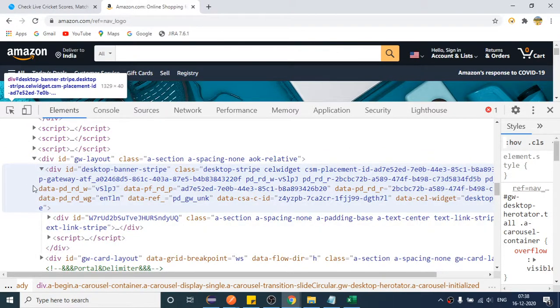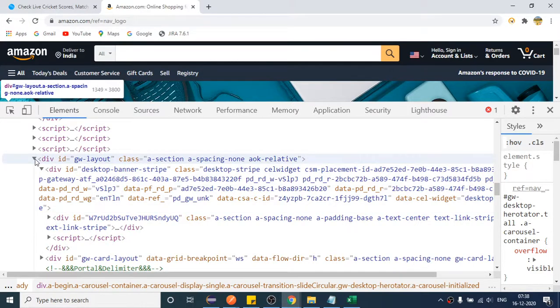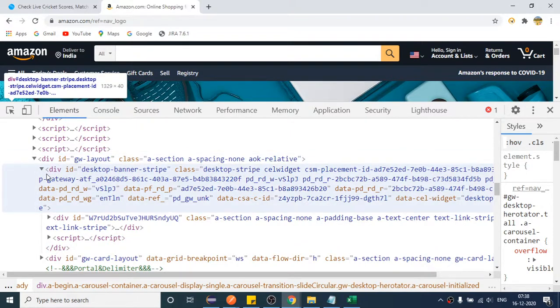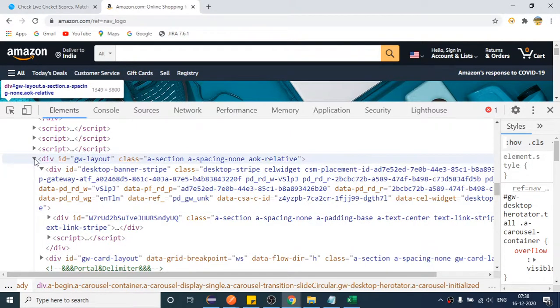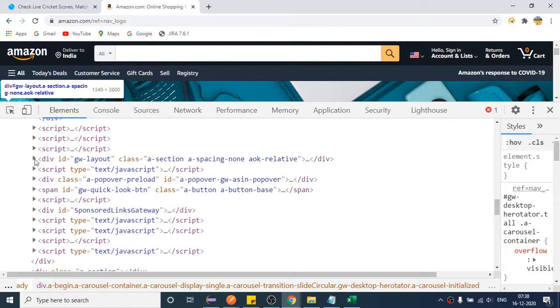I will start from this line and go to the top. Whenever I find the first downward arrow, I will conclude that that is the parent. So this line is the parent of this one, because when I minimize it, the line below disappears. This is how we can check the parent and the child.